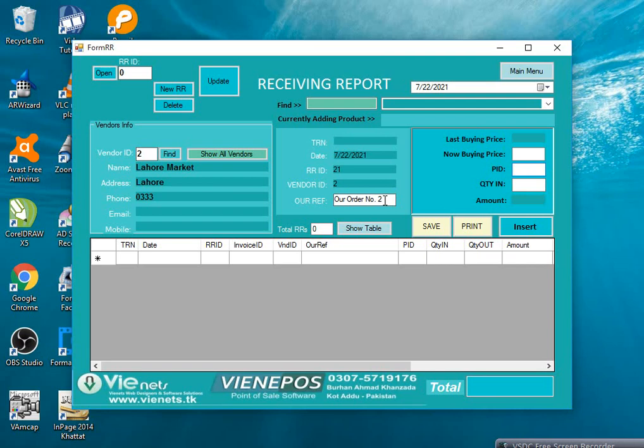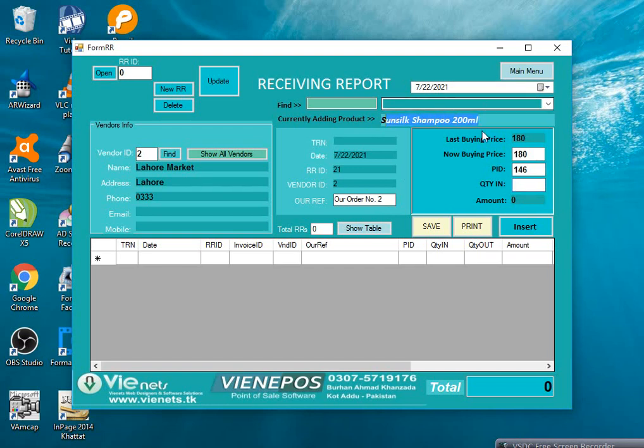Then press enter. The cursor will go to the PID. PID means product ID, and it is asking which product ID you have bought. For example, we have discussed one product. We have defined Sunsilk shampoo, and 146 was the ID.